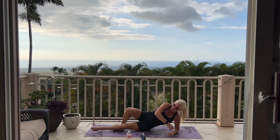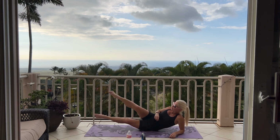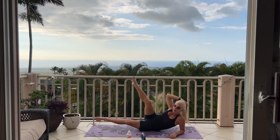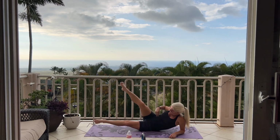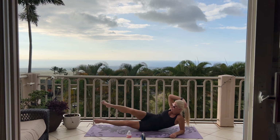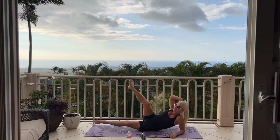Now we're gonna come up, lift both feet up off the mat like this. And we're just gonna lift and lower your top leg, all the while keeping your bottom leg up as well. Good, and we have 60 seconds. So again, this exercise we're wanting to feel here in your abs and obliques. Again, as many reps as we can get in 60 seconds.